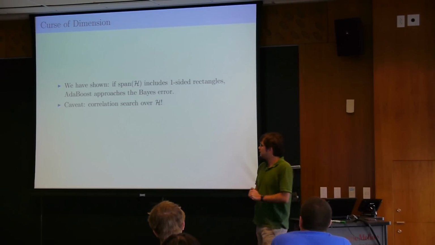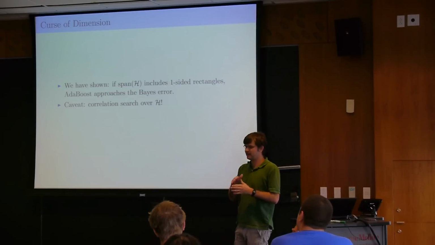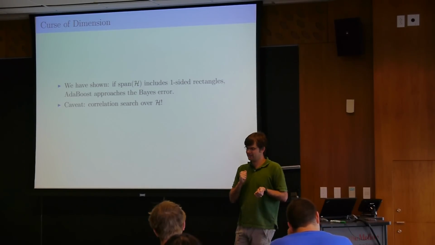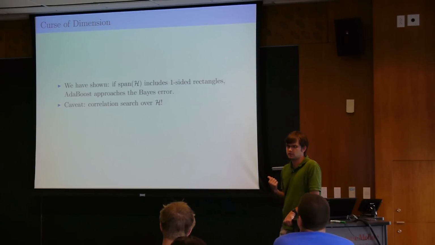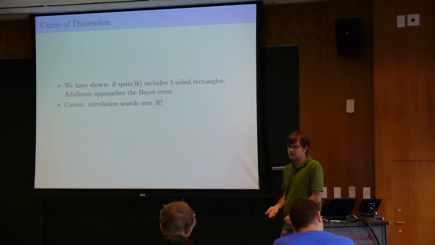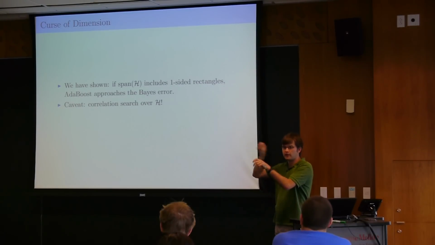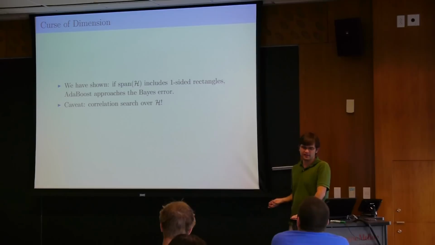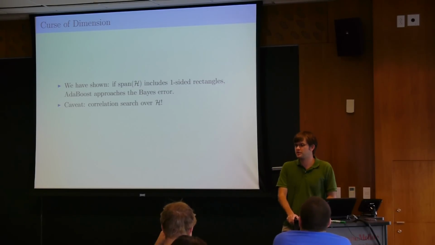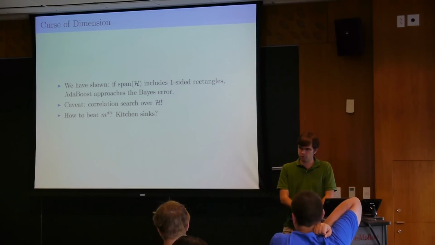So here's the problem. In this proof, I needed us to be exactly solving that correlation problem. So I needed you to be finding the best depth-d decision tree. And how many of those decision trees are there? Well, you're going to have to look over n to the d. So we've explicitly baked in a curse of dimensionality. What people do in practice is they run CART, but CART's not solving this. Another way you can see that we've messed up somewhere is, for instance, we could learn parities with this, right? Just take the hypercube and label things with parity. We could just knock out each corner with one of these boxes. How are we going to find those? There are lower bounds for juntas and all this stuff, so we know that we're basically paying something close to this n to the d. So I think there's a lot of room for improvement here.